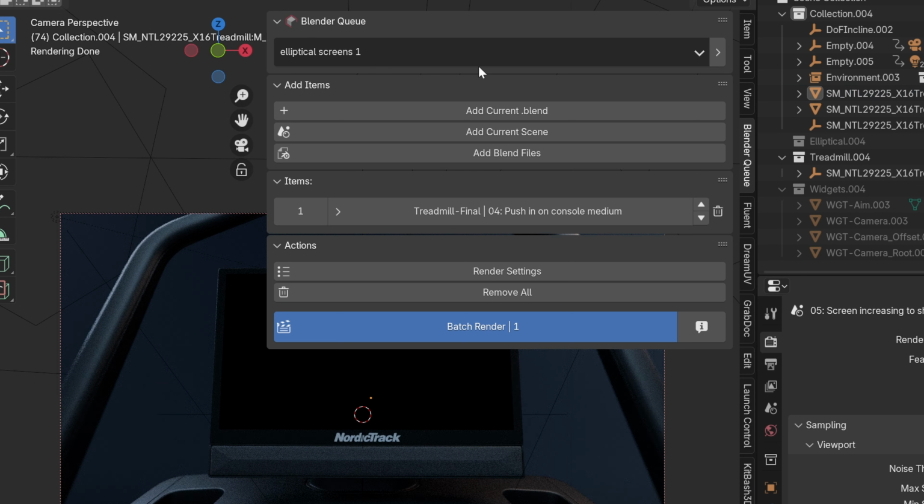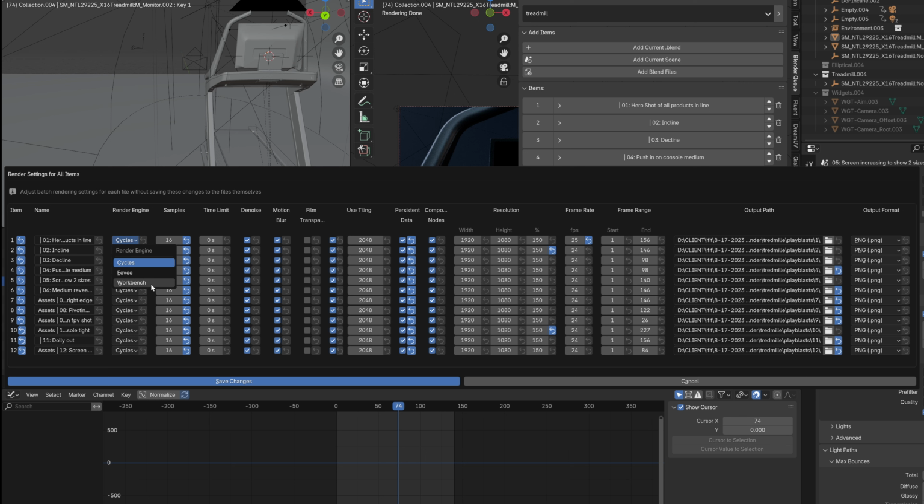So if you're just approving animation, I could even come here, I could change this to a workbench rendering, which is going to render very quickly. Or I could keep it at cycles, and I could come over here to the resolution, and instead of 150%, let's try rendering it like 25%, and that could just be a quick client preview rendering.